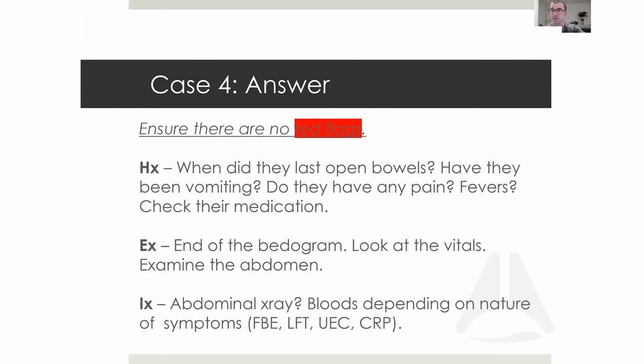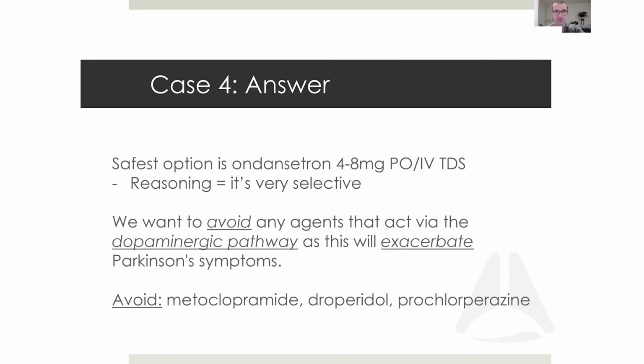So typically you chart 4 to 8 milligrams TDS, IV or PO when you're on the wards, and then the nurses can titrate it as appropriate. And they're usually very good at being able to do that. Does that answer the question? Yeah, thanks. Brilliant. All right. Oh, and in terms of the drugs you want to avoid metoclopramide, droperidol, prochlorperazine.